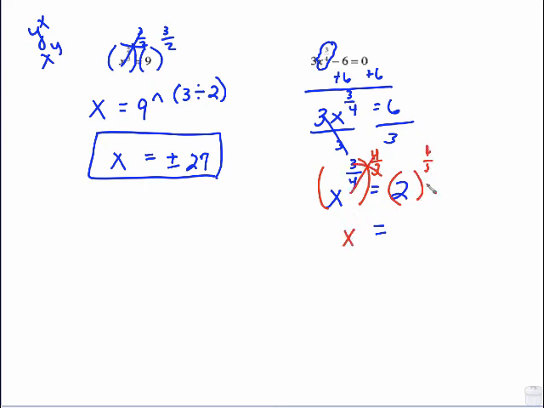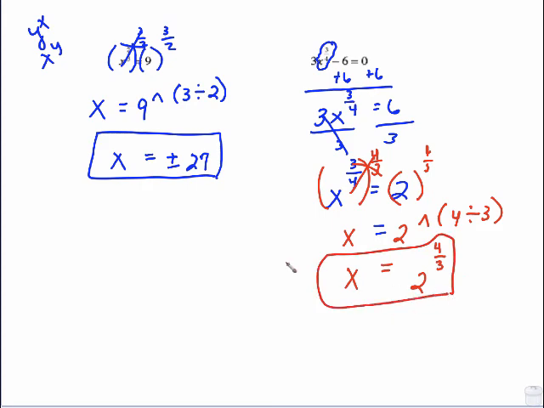Now something weird happens with this. If you do 2^(4/3), it doesn't come out even. It's some weird decimal. I didn't write it down. But if that happens, for MathLab, what they want you to actually enter is 2^(4/3). That's it. So the only time you're going to get a plain old number like this is if it comes out even on your calculator. So there is one in MathLab that doesn't come out even, and that's all you have to enter for your answer.